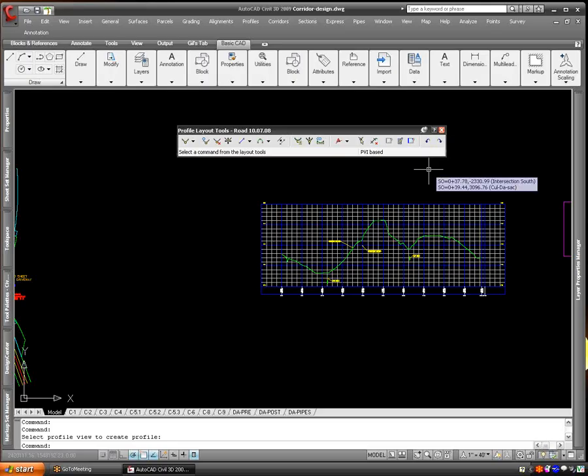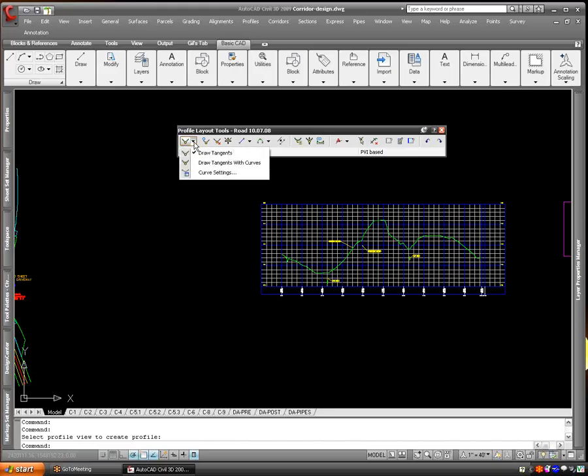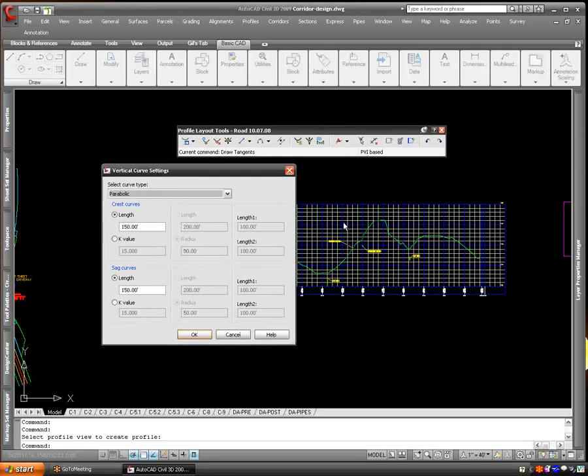What we're going to do today is create a center line on the road in which you know that there's curves between tangents when you design a road. So we need to set the settings for those curves. If you pull down your draw tangents box, you have your curve settings down at the bottom. If you click on that, this is where you set your curve information, your length, your K for both crest and sag curves. I mean, it can just go on and on. All these lovely information which we're going to use.